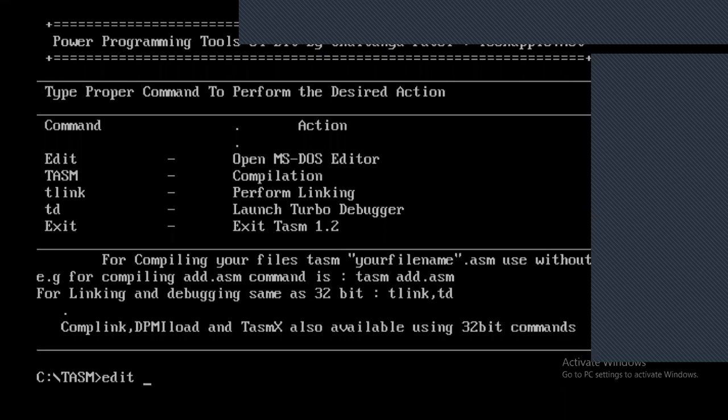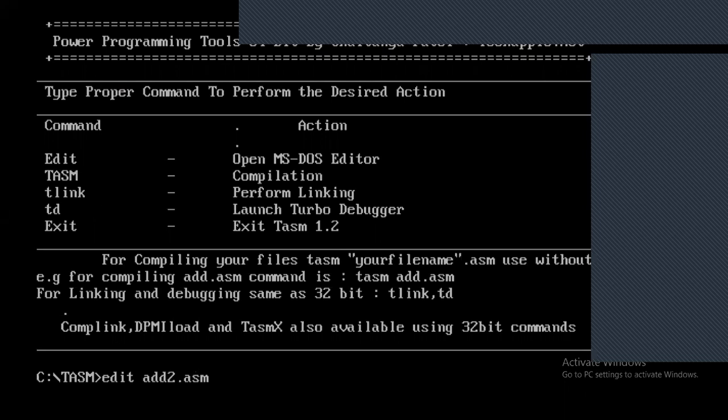So edit space file name. What file name do we give? For your practice, I give the same file name, add, because it is addition of two numbers, dot asm.